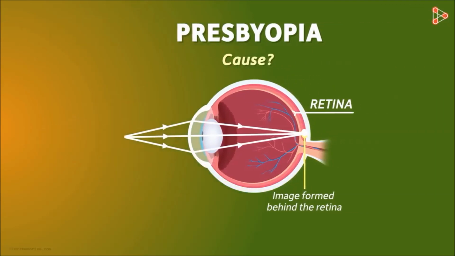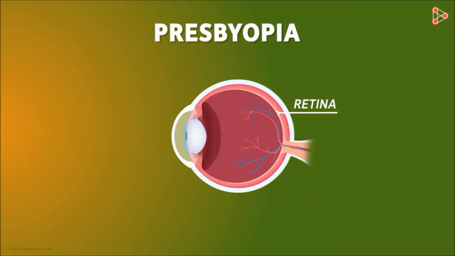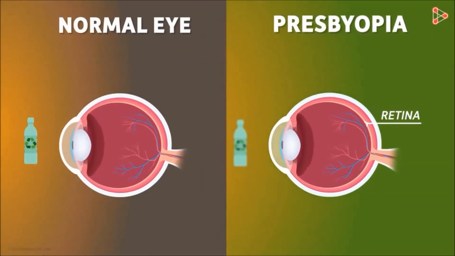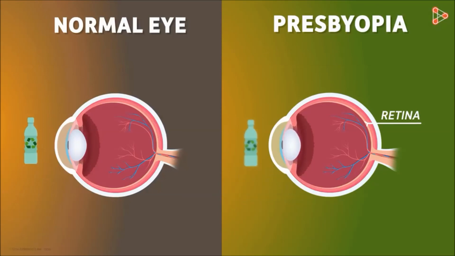What is the reason for this eye defect then? As the person ages, the lens reduces its power of accommodation. It means that the lens loses its flexibility to move. In this condition, the lens cannot adjust its focal length in such a way that the nearby objects are visible. Now, if you remember, in one of our earlier videos, I said that for a normal eye, the minimum distance between the object and the eye should be at least 25 centimeters. This would cause no strain to our eyes. But in presbyopia, the distance is more than 25 centimeters. Nearby objects do look blurry with this eye defect.